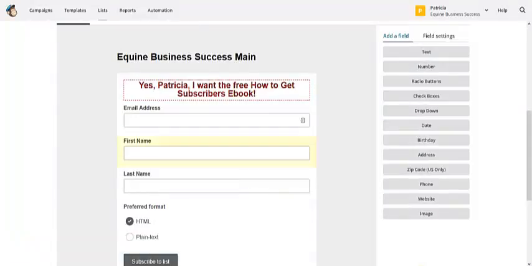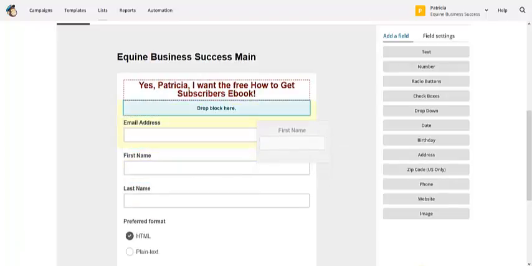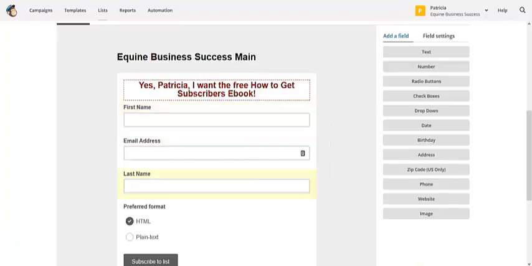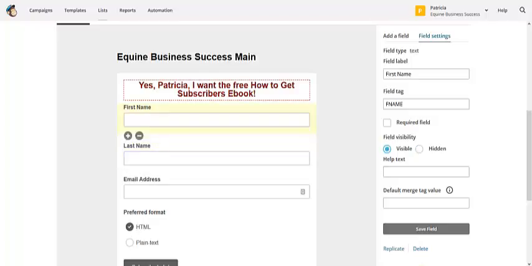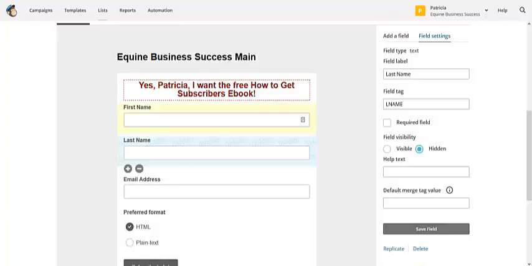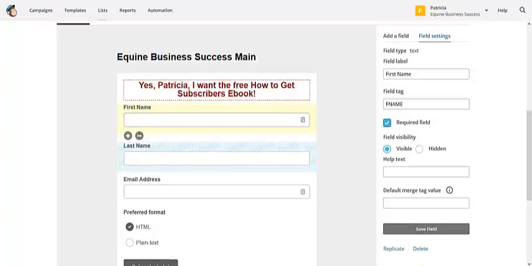Okay. There's a certain order that I like my blocks here to be in. Names come before email addresses. That might just be me. I want this last name hidden because I do not want it required. No last name. Okay. Make sure you save that. First name, I want required.